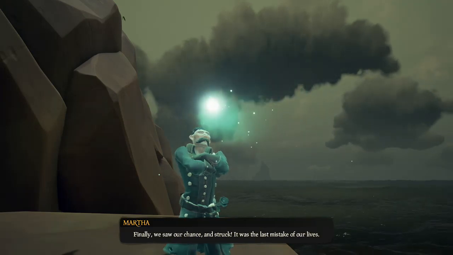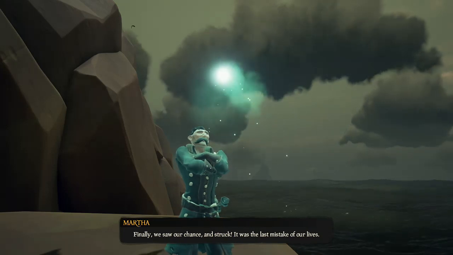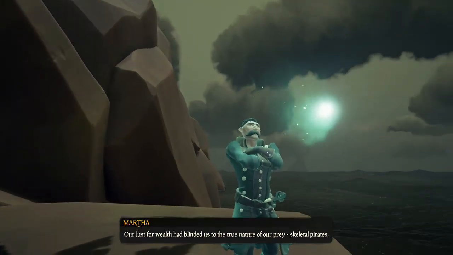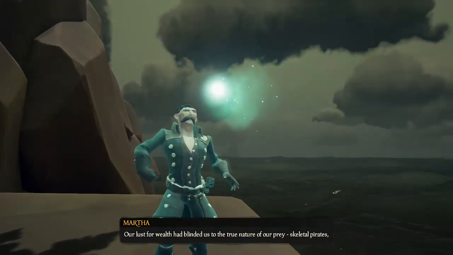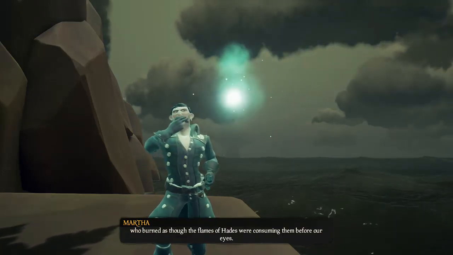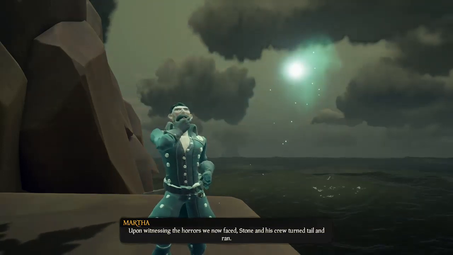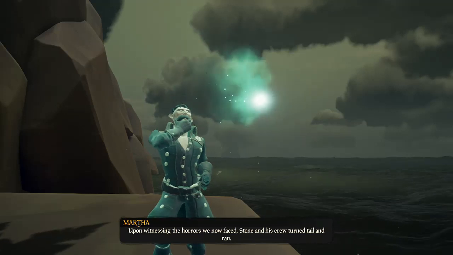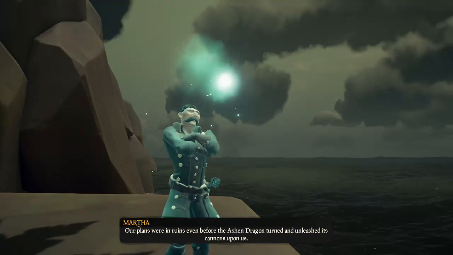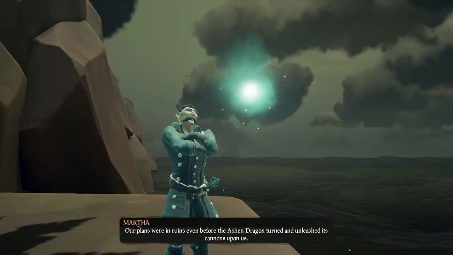Finally, we saw our chance and struck. It was the last mistake of our lives. Our lust for wealth had blinded us to the true nature of our prey. Skeletal pirates who burned as though the flames of Hades were consuming them before our eyes. Upon witnessing the horrors we now faced, Stone and his crew turned tail and ran. Our plans were in ruins even before the Ashen Dragon turned and unleashed its cannons upon us.